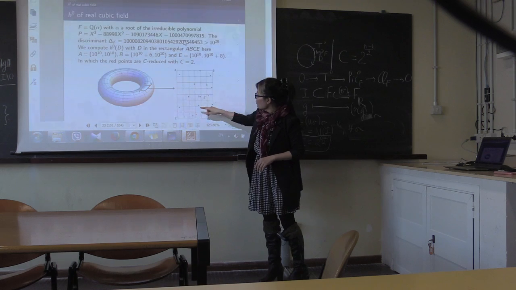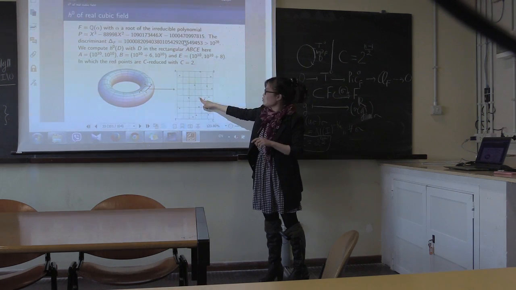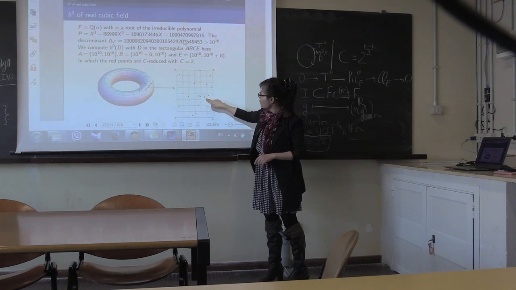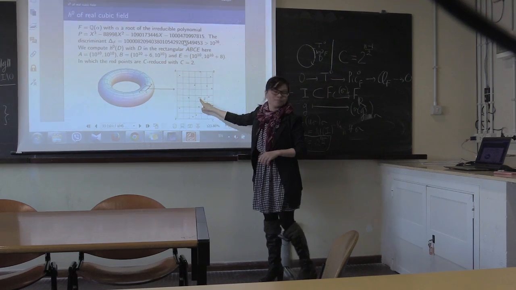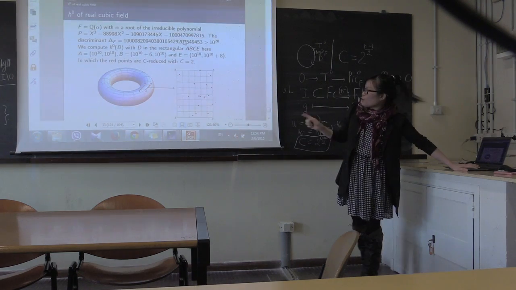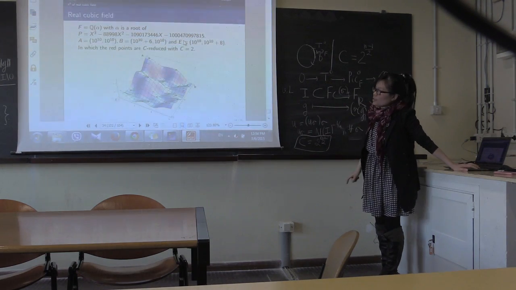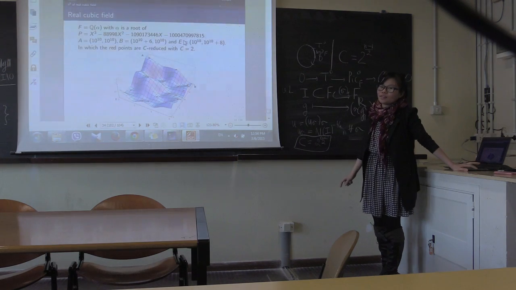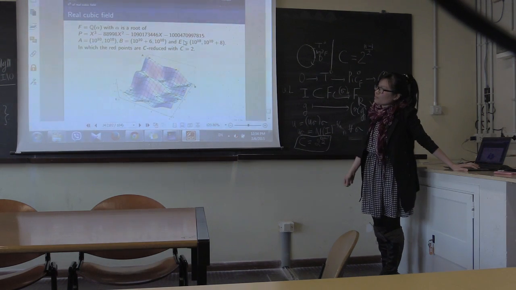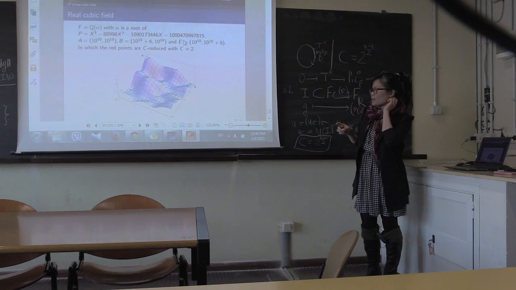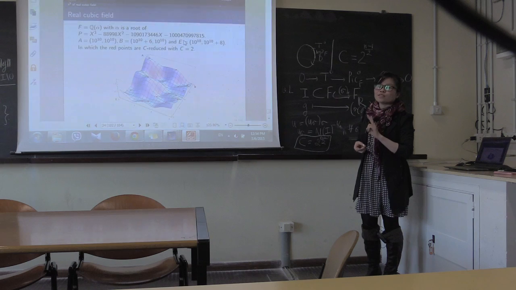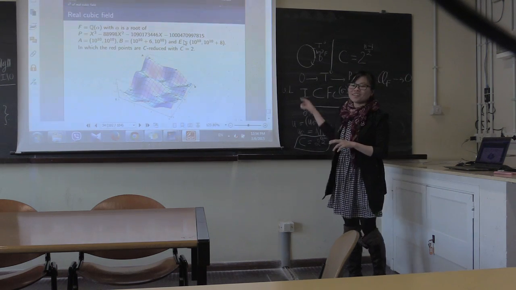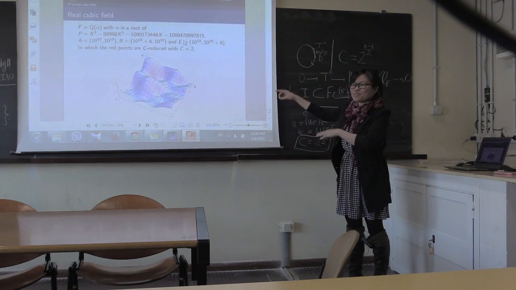And now for any point, for example D here, I want to compute H0 at D. I look for the closest red point, so this is the closest. And I use this point to compute at D. And I do that for other points, and I get a picture like this. This actually works. I can compute for any number field with unit group of rank 2, because with rank 2 you can plot it. For higher rank you cannot see a picture like this.